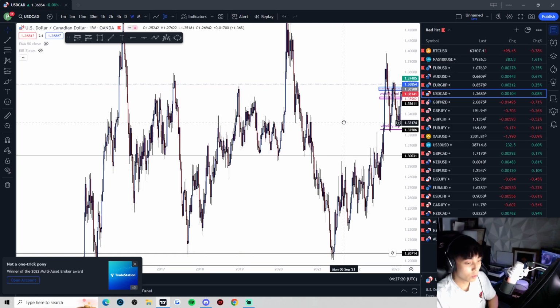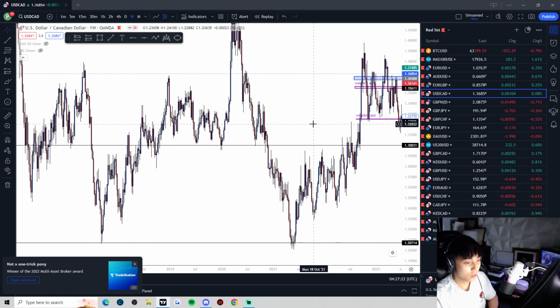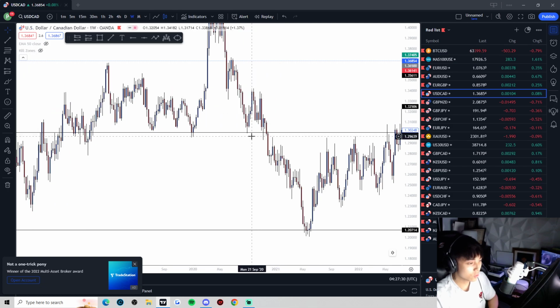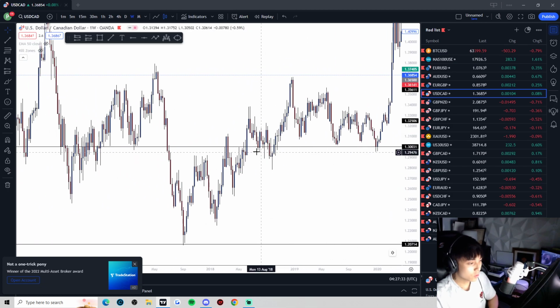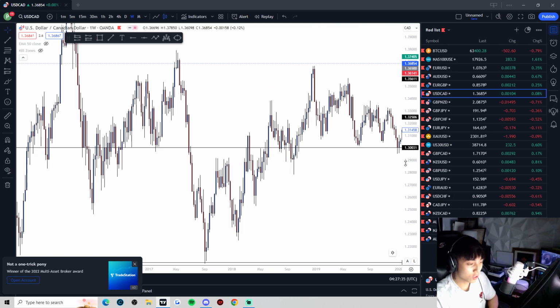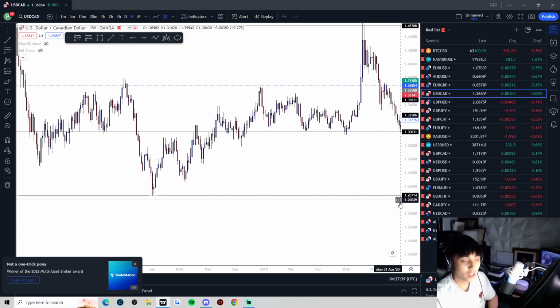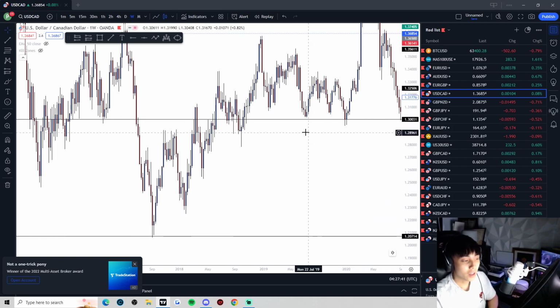You guys can use this for support and resistance, because if you can see right here, the price came down, rejected, came down, rejected, came down, rejected right here during this week, this week, this week, this week. And then look, you can also use these levels as support and resistance. So these are not key levels. These would just be support and resistance.